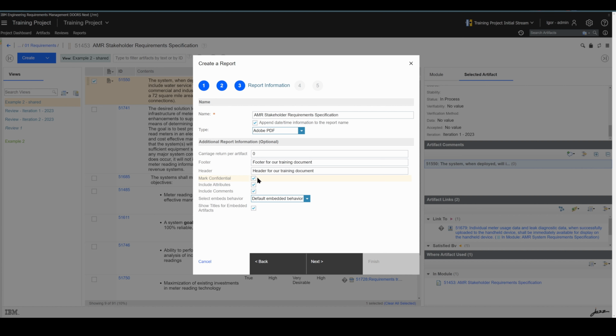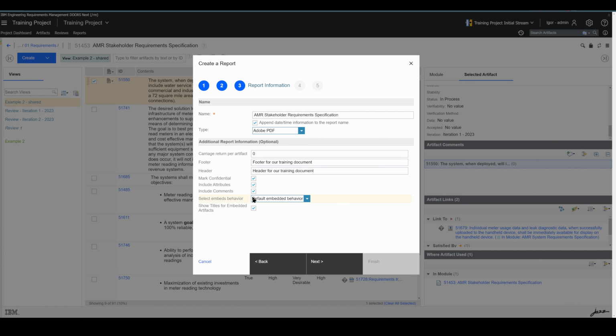But here, someone thought, all right, let users choose if they would like to mark it as confidential or not. Maybe this can be some value here that makes a watermark or removes the watermark. So those are values you can set as a user, and they were chosen when creating this template. These were chosen by the template creator.